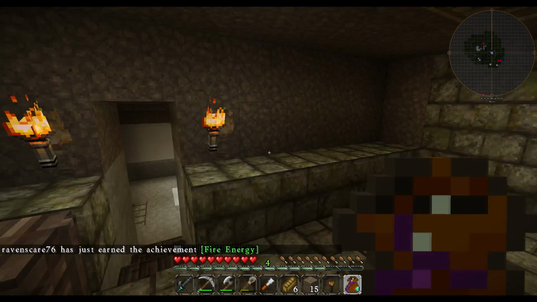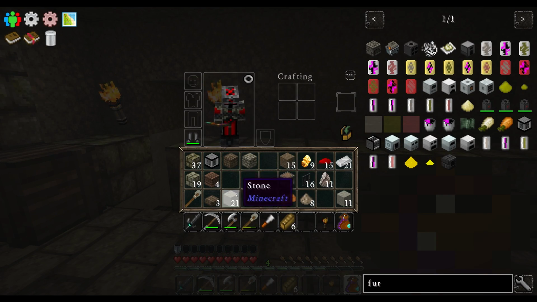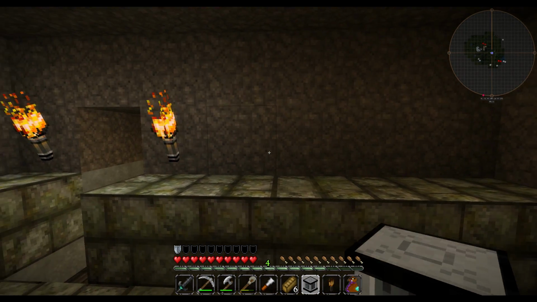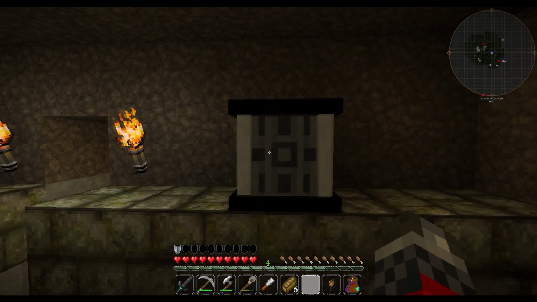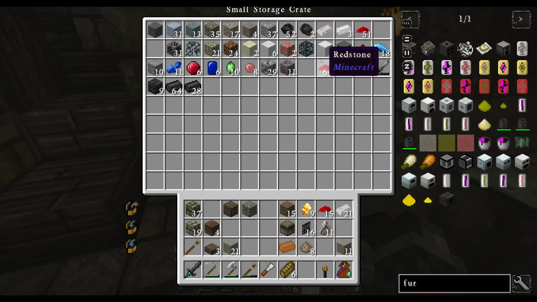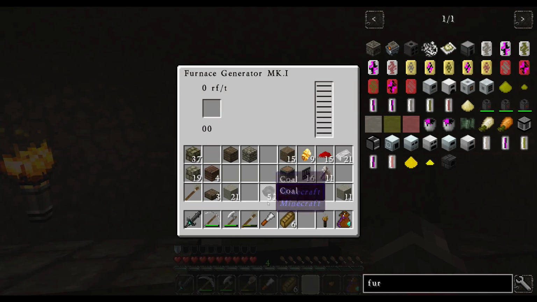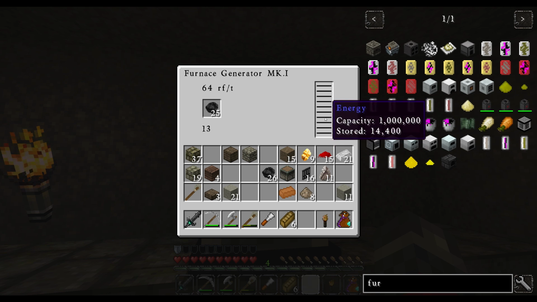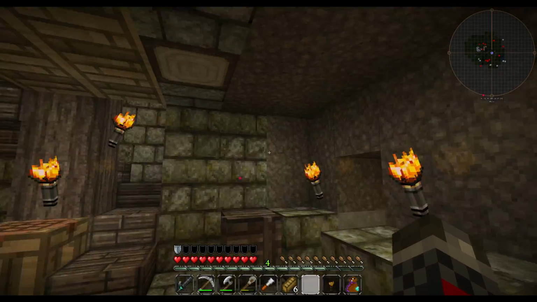So I'm going to chuck this down. Like that. What we might do, we might put that in the middle. I think we're going to need some coal, I believe. Just chuck in half for now. She puts out 64 ticks, which is pretty good for a start of generator. It holds a million energy, which is great for what we want to do. Okay, so we've got that ticking around.